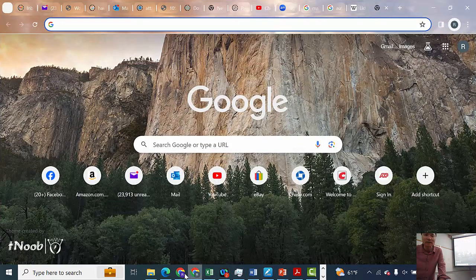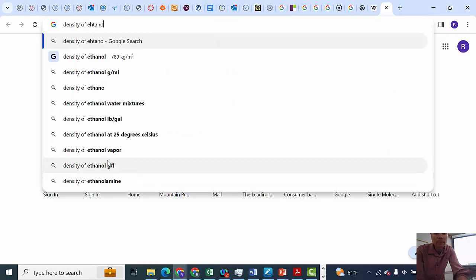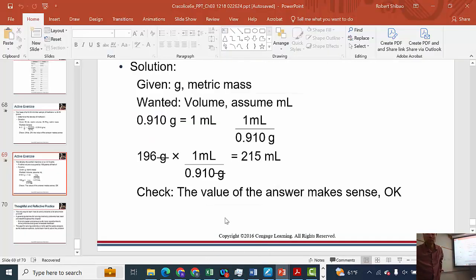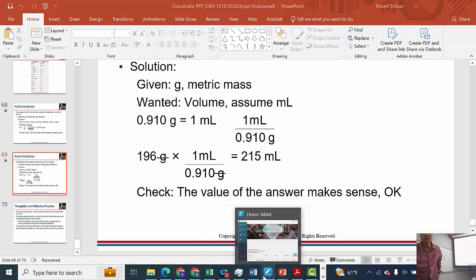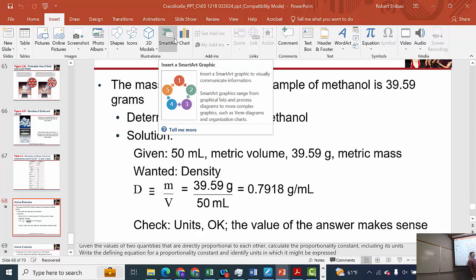And so let's see what the density of ethanol is. 0.789. This is in different units. This is in kilograms per meter cubed, so we'd have to move the decimal over. And so this would be 0.789 grams per milliliter. What would be the density of ethanol? 0.789 versus the density of methanol. Density of methanol is 0.791. Do you think your density measurements were so precise and so accurate to easily differentiate between methanol and ethanol? What would you say? Would you trust it?